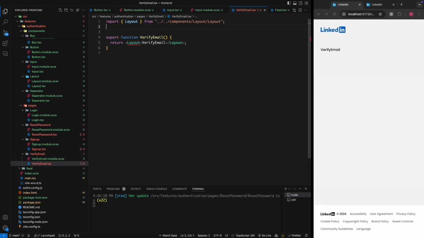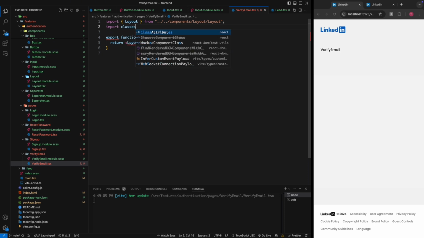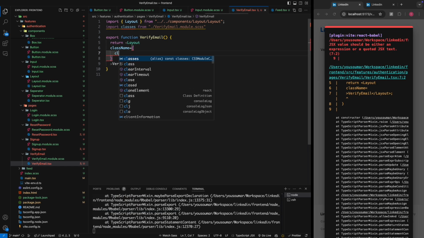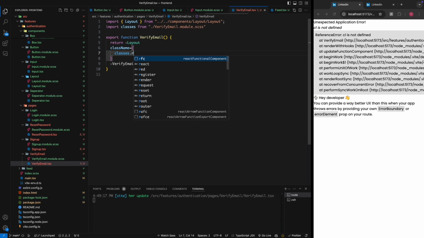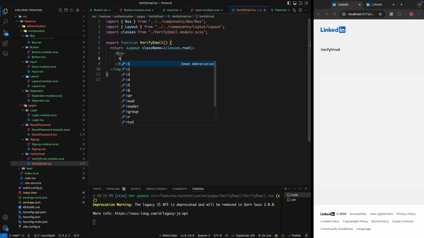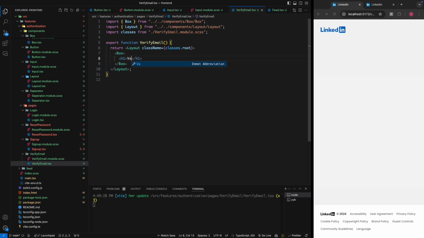So we're going to import the class, like so, and we're going to add it here. Root, like so, and here we'll also have a box the same as the others, an h1 that says verify your email, like so.